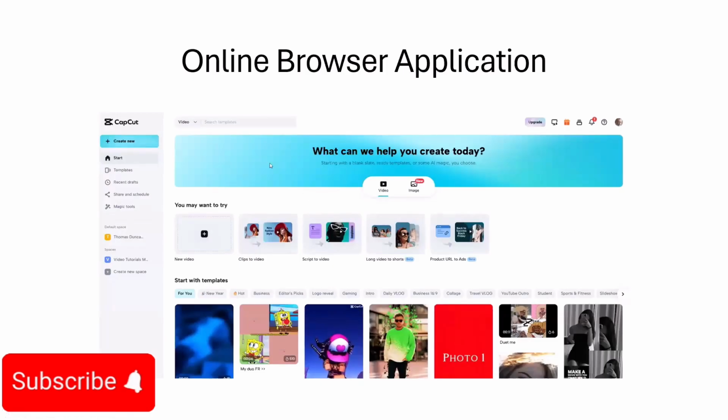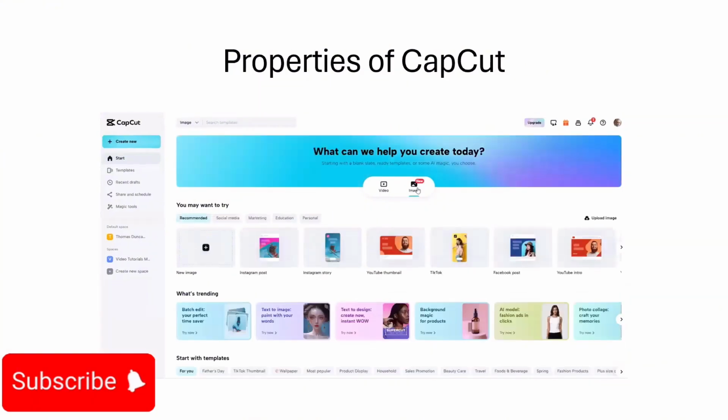Obviously, if you have done anything with CapCut, you probably went through the online browser application because that's the free application. And it has all of the video tools that you need in order to create videos as well as to edit videos. And you'll notice that there's a video side and there's an image side. What they're trying to do with the video side, obviously, is to compete with video creators and video editors. On the image side, what they're trying to do is to compete with other elements such as Canva. And they're not going to be any competition for Canva, but I think this is mainly for people who use the TikTok platform, right? And to give people who use TikTok an application that they can use in order to create their videos and to stay on that platform.